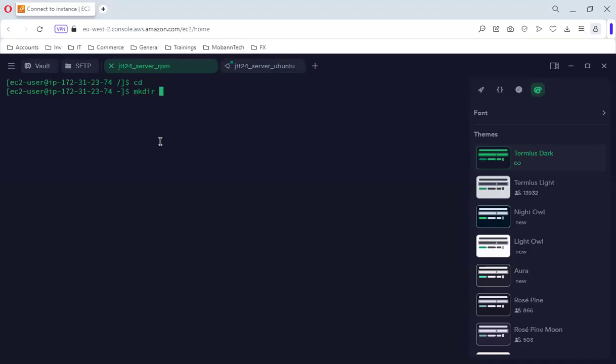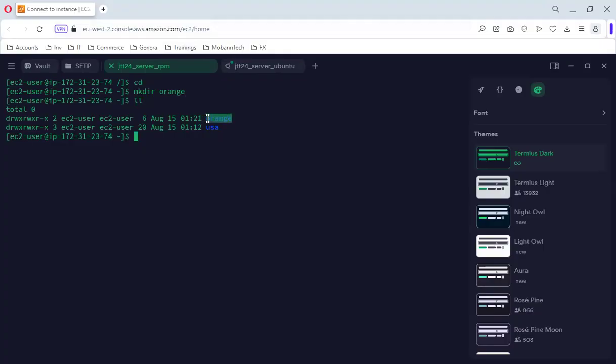Make directory and the name of the folder. Okay, so let's call this folder orange. You tap enter. If I list, now I have orange folder.